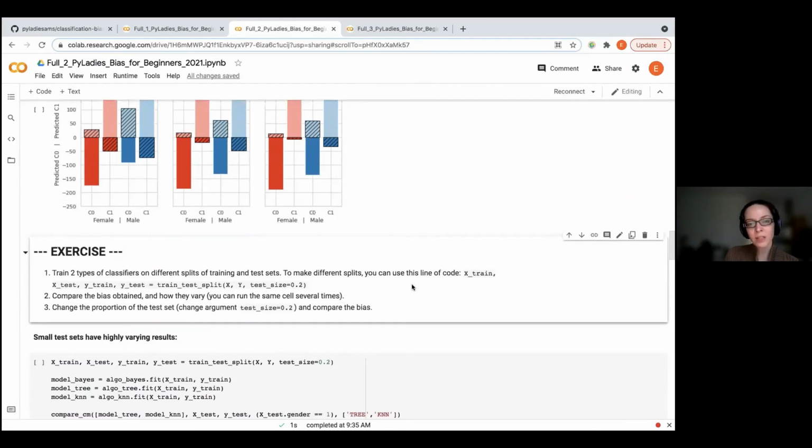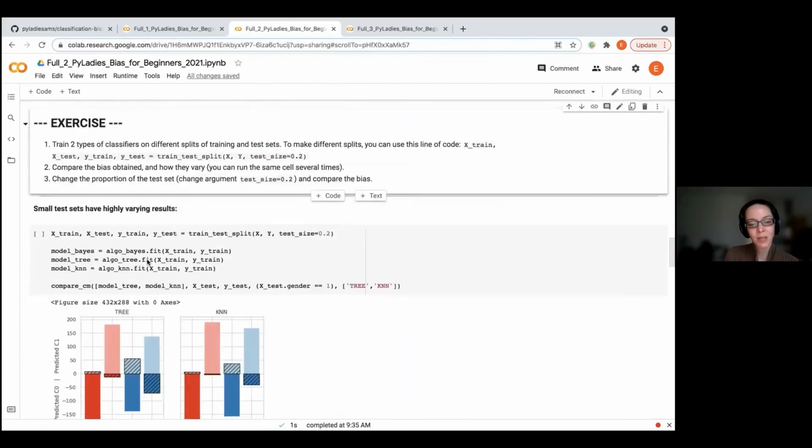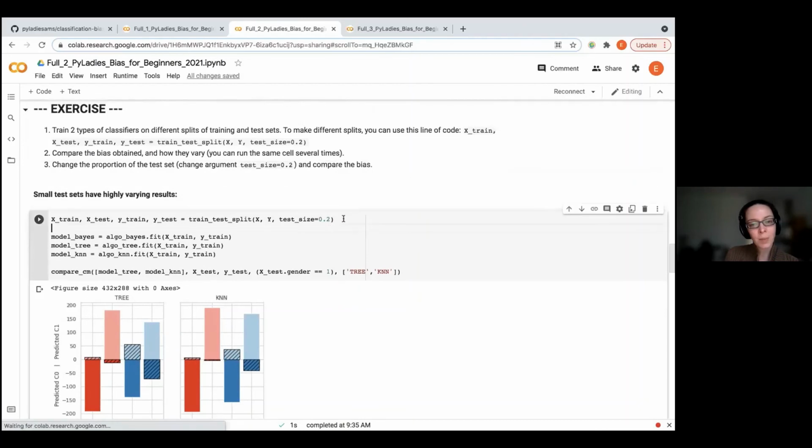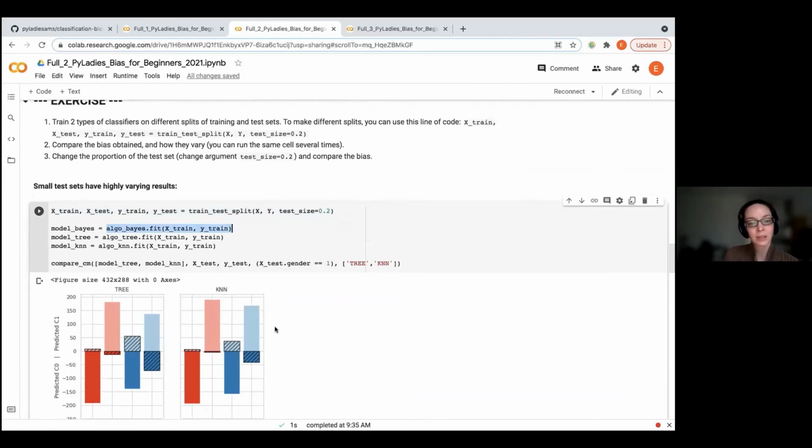The idea was to make different random splits into testing and training and see if we have the same kinds of results. So here I make a random split and I train my models on this random split and I plot it.